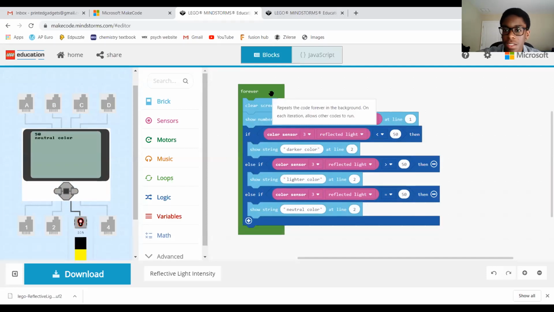All right, let me know when you have that. I've done that. Awesome. So now you can try downloading it on your robot and try looking at objects in the real world. So maybe take out some beams. I have a black beam and a white beam, so you can try putting that in front of your robot. It might be a little slim, or maybe get some colored paper and see what numbers you get.